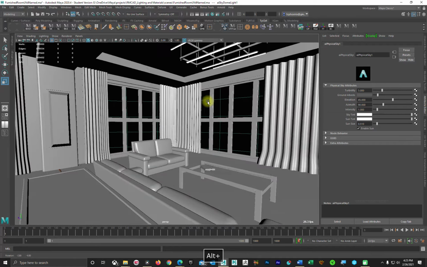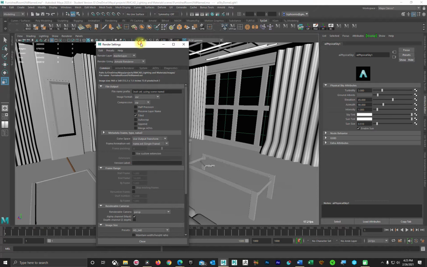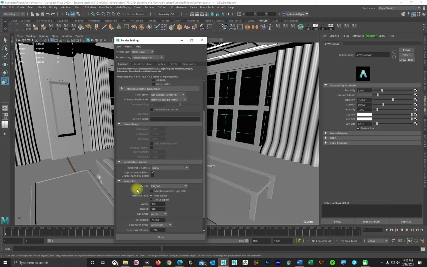I position it so I could see light coming through because I want to get some nice shadows. And to do that, I'm going to go first. Let's make sure we adjust a few things. I'm going to click on this icon, which is my render settings. And depending on your machine, you can always boost this up. The default is HD 540 if your machine is running well, and this renders pretty fast. Well, if you're using ambient occlusion, it renders fast. When you get into lighting, it starts chugging. So for right now, I'm just going to keep it at 540, even though it'll run fast on mine, just so you can see.